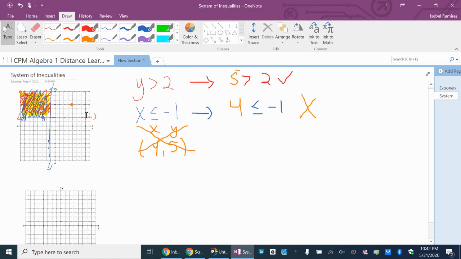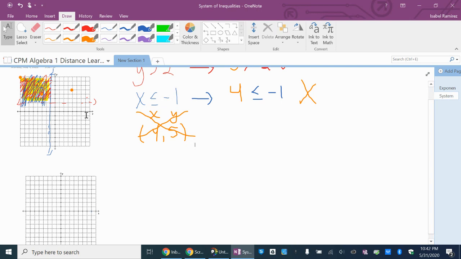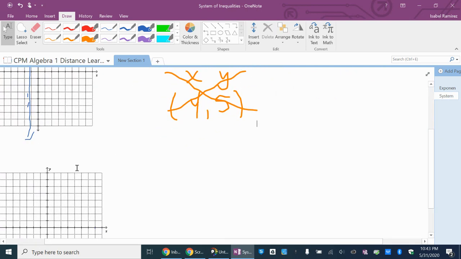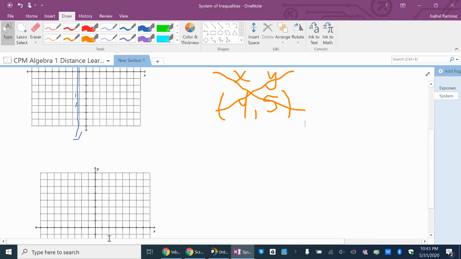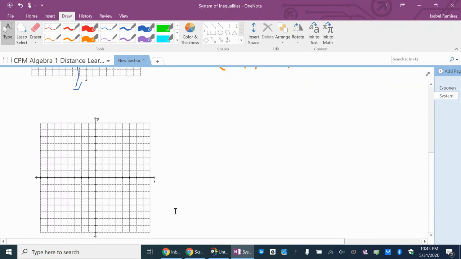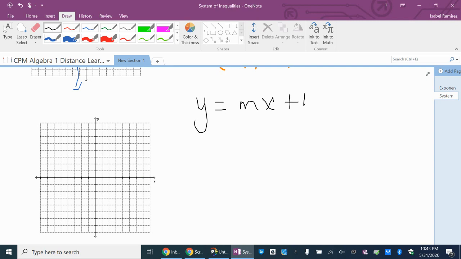I'm going to show you guys another system of inequalities that's going to be a little bit more complicated. I did that system first because it's a little bit simple to start you guys off. So for the next system of inequalities, it's going to look a little bit more complicated, but I'm still going to try to keep it as simple as I can because I'm going to make both equations in slope-intercept form, which will help us graph.